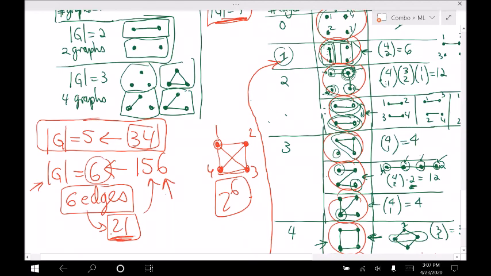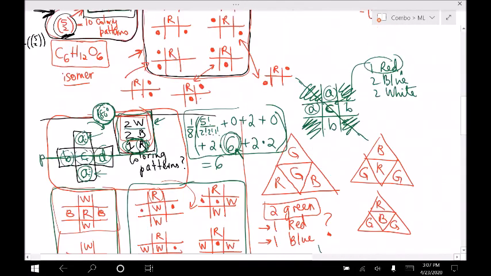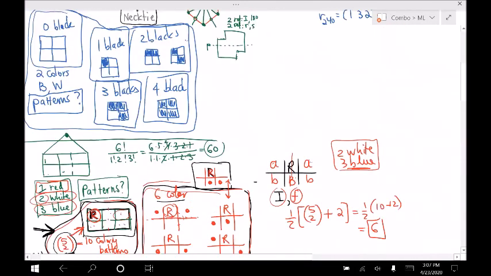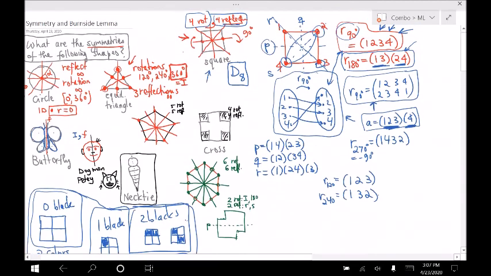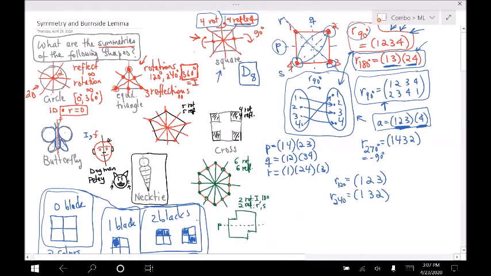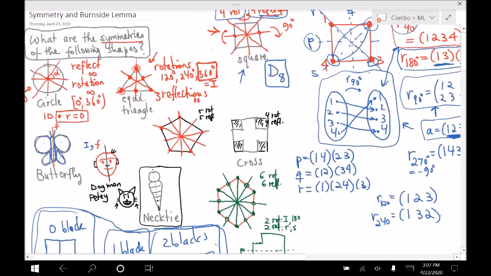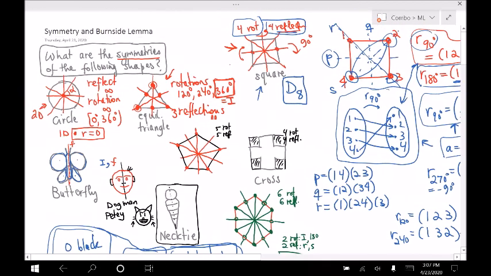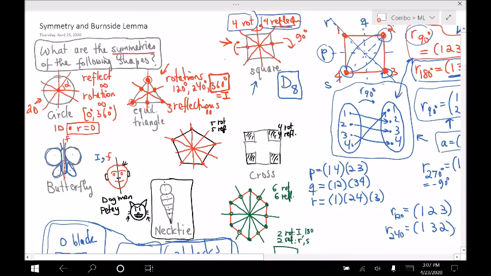Yeah, so this is a lot of stuff. I hope you guys enjoyed today. We did cover a little bit of graphs, coloring problems, some of them without using Burnside, most of them using Burnside, and then we also talked about symmetry. So it's a very nice topic. Oh, I forgot the polynomial question. All right, maybe next time I can show you that polynomial question as well.